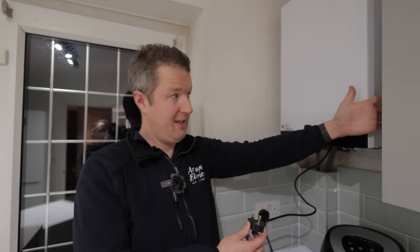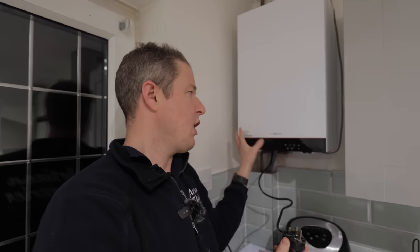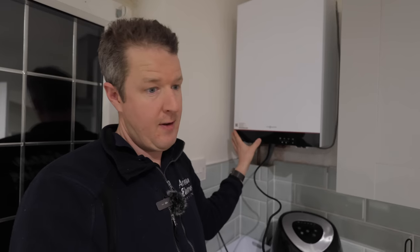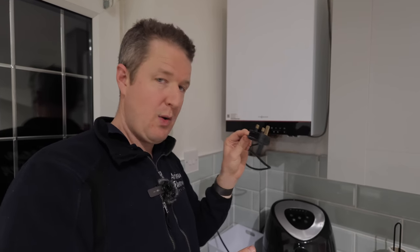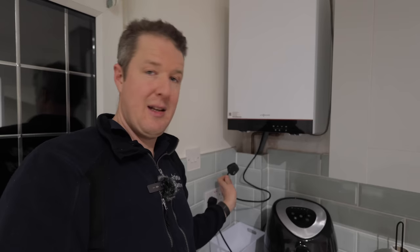So I've just gone back to the customer and said, look, is there any history there with the boiler? And the customer said, well, we had the boiler changed a while ago and there was something weird with the wiring of it. There was a cable feeding the old boiler, which is this twin and earth cable here. This cable is what used to feed the old boiler. But because the new boiler needed a permanent live, the plumber or electrician or whatever who wired it up had to wire it off a plug and plug it into the socket.